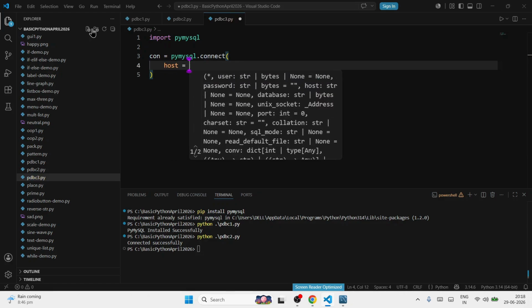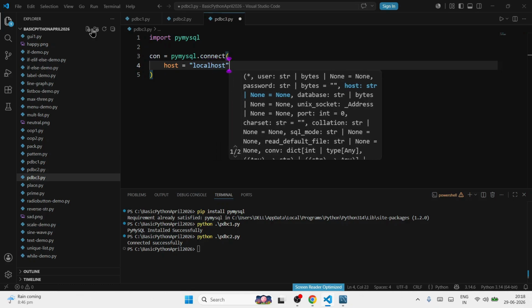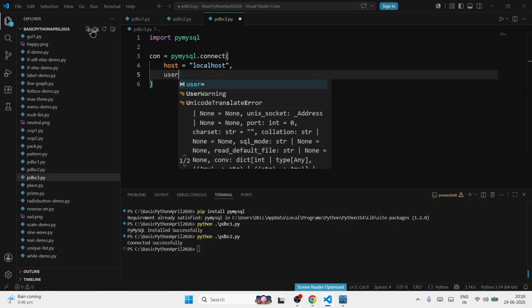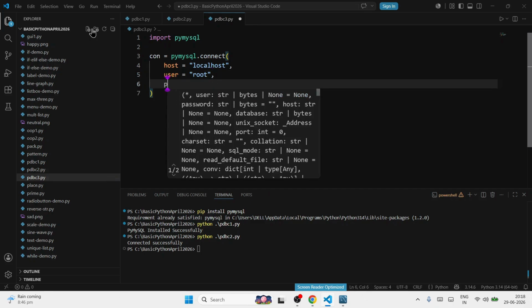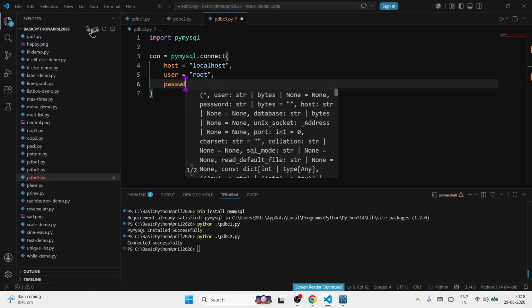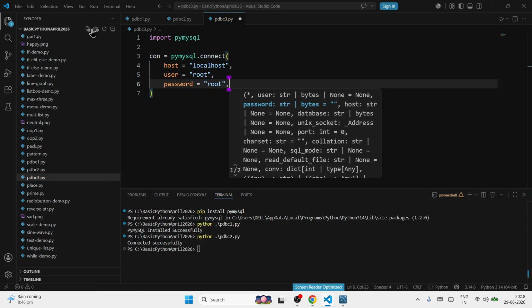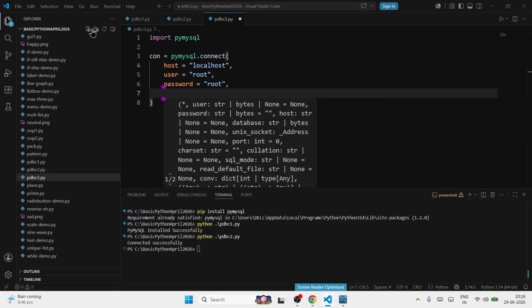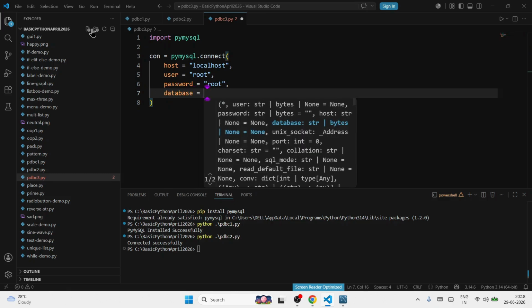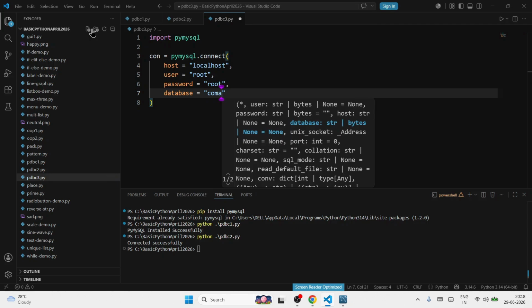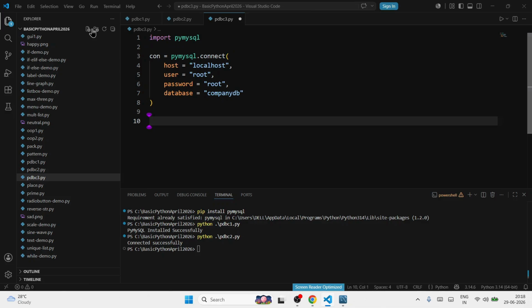Host equal to localhost, user equal to root, password equal to root, and then database. Name of the database is company DB. Okay, first part is done.